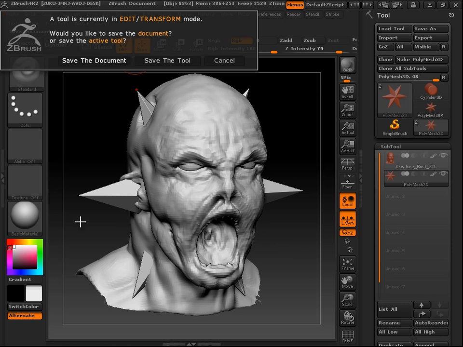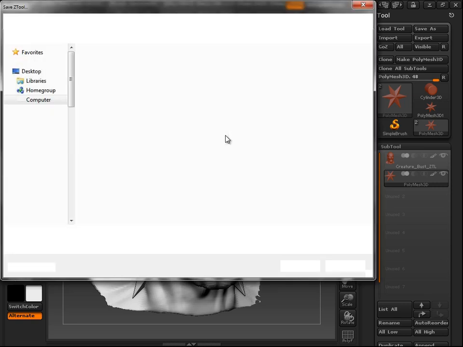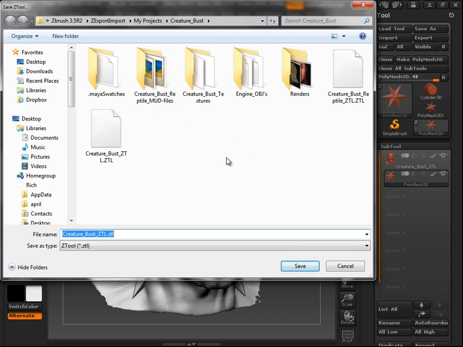You're going to save this as a picture, which is fine if you're working on a scene, an environment, or something like that. That's fine. Maybe you want a render of it. But that's not what you want if you want to save out your mesh. Your mesh is your tool. You save the tool if you want to save out and export your mesh. So you're going to save the tool, and you're just going to choose whatever you want, name it whatever you want, and then save it in here and click save. Okay?